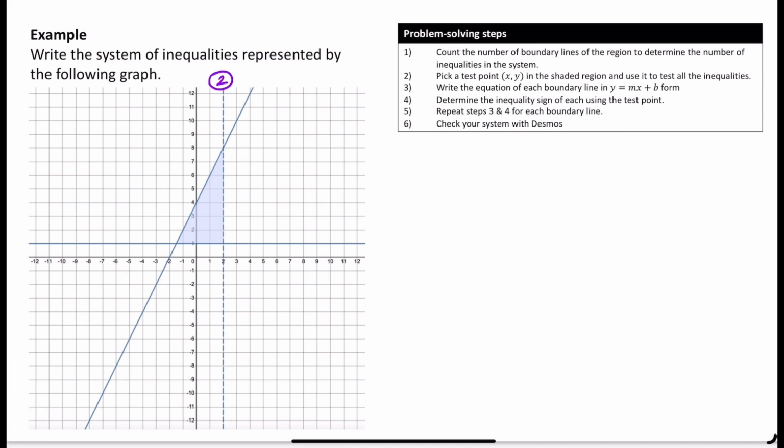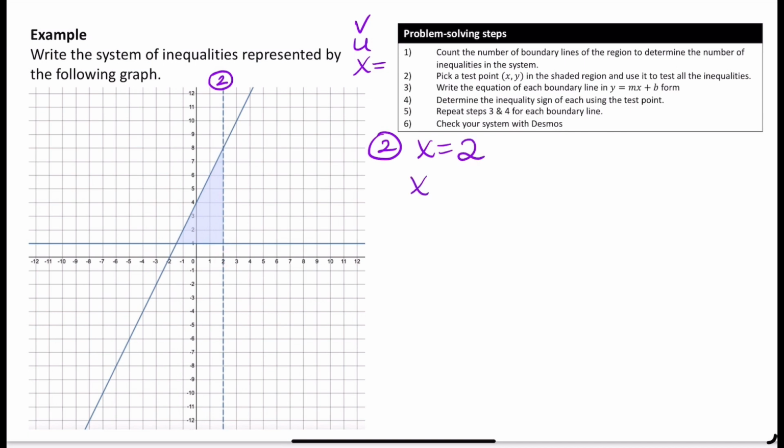Okay, that vertical line going right there. So I'm going to start off by figuring out the equation of the line. Well, if it's a vertical line, remember that it's a special line, right? So we have that mnemonic box, the second half of it. So a vertical line is going to be an x equals equation. Since this line passes through x equals 2, it's going to be x equals 2.